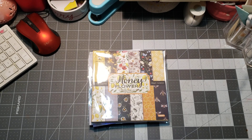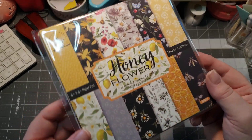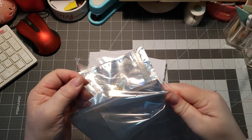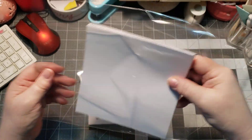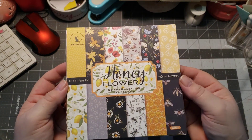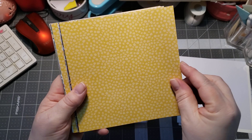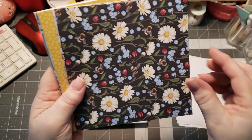I was so thrilled because it is bee papers. Aren't those gorgeous? Absolutely beautiful. Let's take a look at these — they are so pretty. And if you don't know Annie, she is such a wonderful creator and such a wonderful person here on YouTube, and I will link her channel down below. Look at these papers. Flip that over. Are they not gorgeous? Look at it — it's got ladybugs and bees.